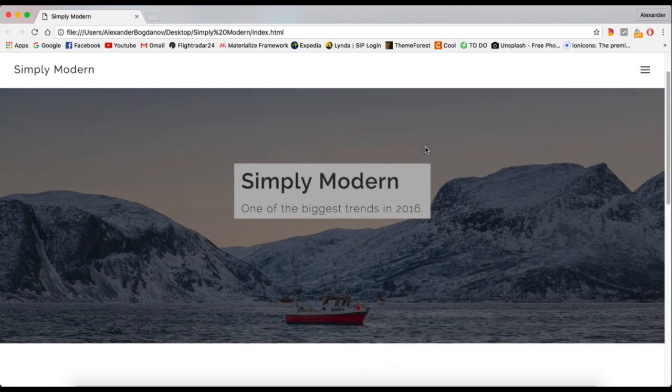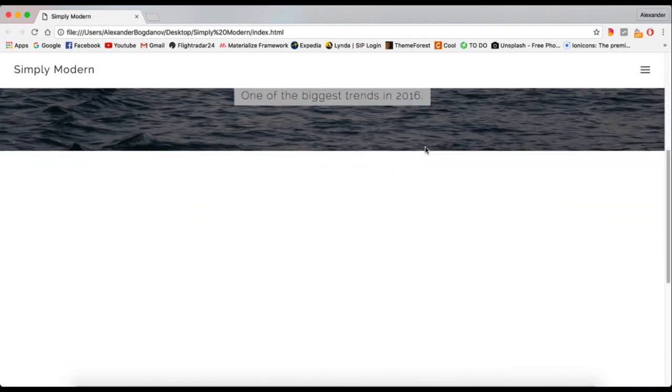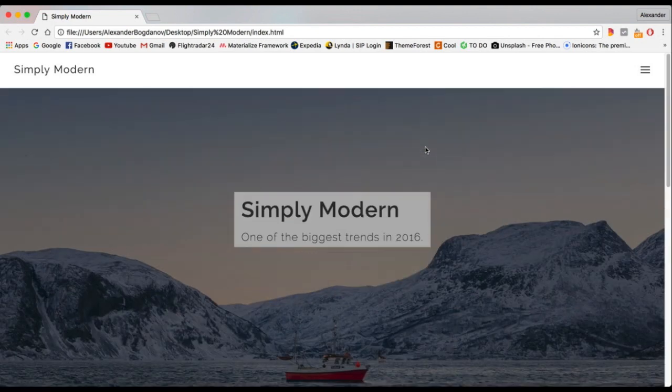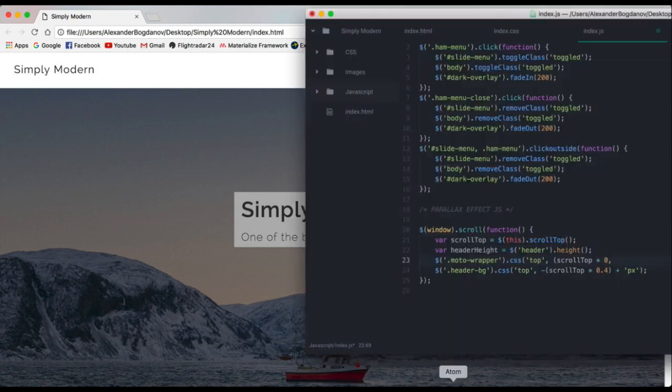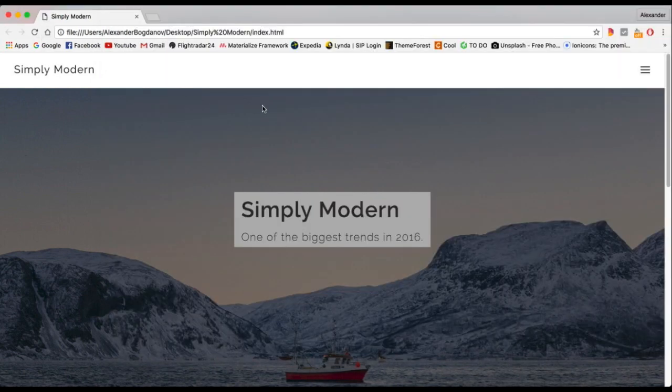So right now what we have is this, which is, I guess, pretty good, but you can see how the motto isn't exactly in the center, and I know how to fix that. It's actually really simple, and I can't believe that I didn't think of it. So let's get right into the tutorial. So 0.4 is what we have now, as you can see.